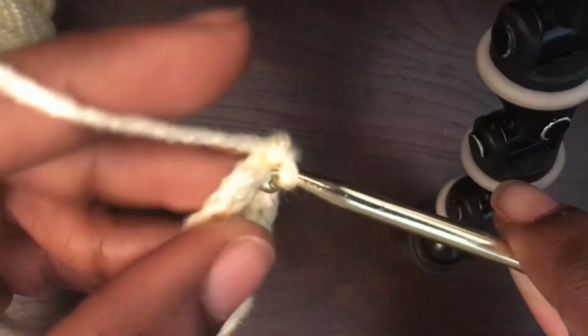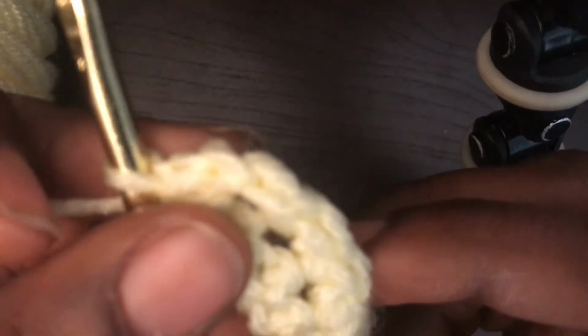So then you're gonna go into that part three times, since you're doing a double crochet again. So you're gonna go into that part three times with a double crochet stitch. If you have a stitch marker, I recommend you use it for this so that you won't miss the part where you want to do your stitch into every time.